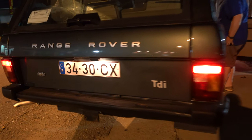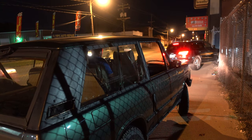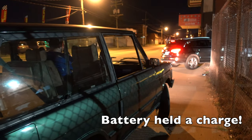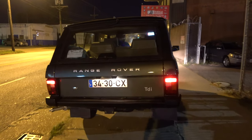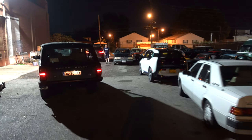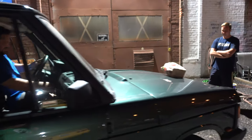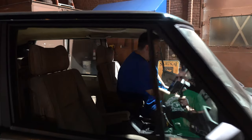I have to wonder how many people on I-95 were coming up behind this car going, what? Why does it have a Portuguese license plate or Polish or what? It finally gets to drive in, although we don't think the shop's going to be necessary. It just looks so amazing with the Euro tag on the back. There's another Rover at the shop. How about that? As if there haven't been enough here. Very cool. Let's see if she restarts. Whoa! Battery got charged, I guess. The bare minimum! It starts!